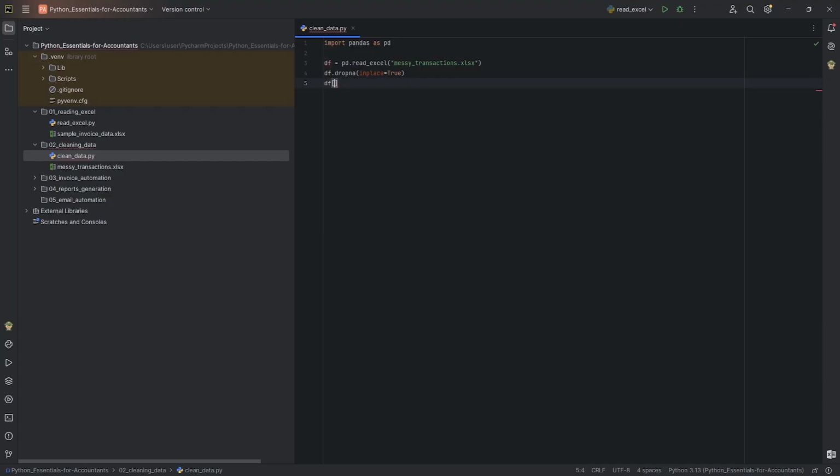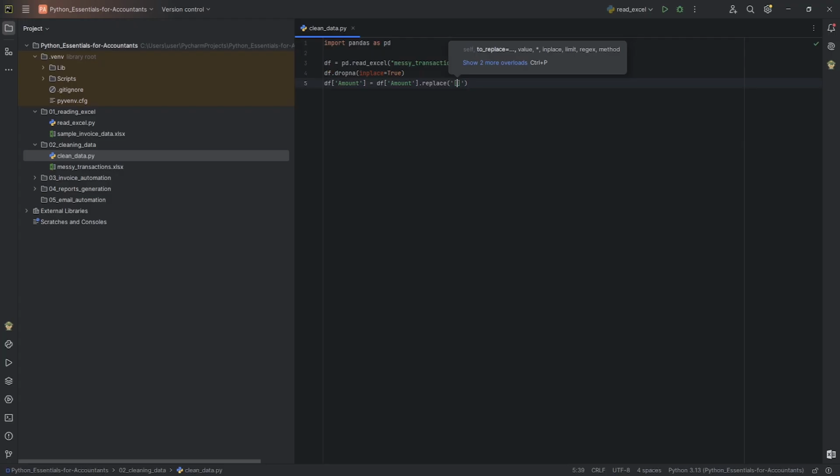After that, we're going to put in the type of data that we want. We want to validate the amount section. It is going to be equal to df, and here put in amount. Now we're going to replace the unwanted characters inside these parentheses. We're going to put in single quotation again, and then square brackets.